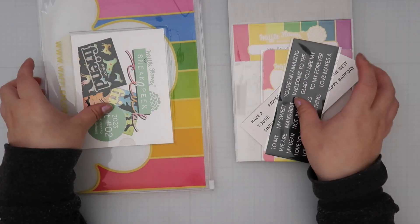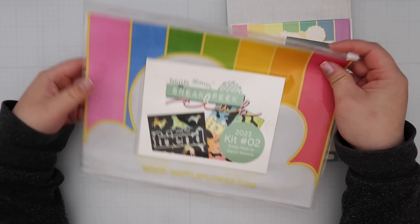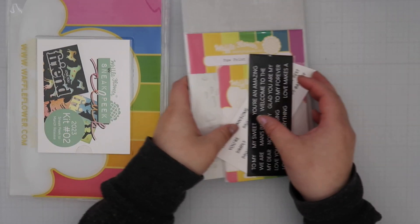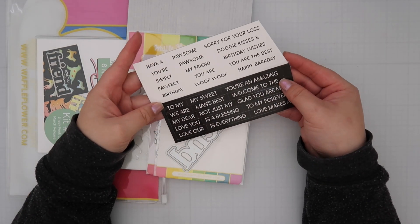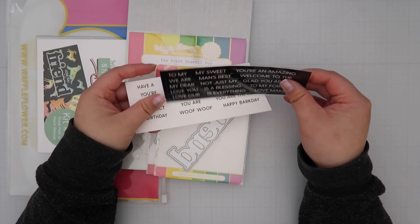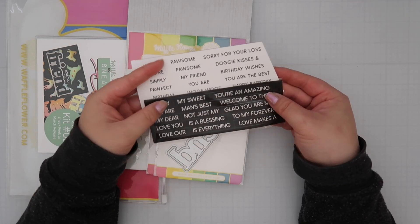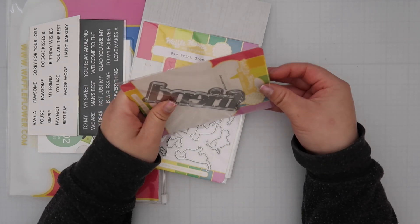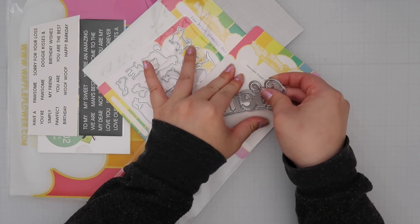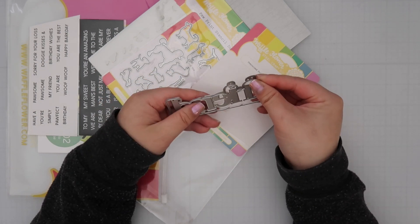Let's take a look at what's included in this kit. It comes in a zippered pouch with kit information on the front, which is super helpful for organizing if you collect these. In the kit you'll get sentiment stickers in black and white, which makes it really easy to add to cards quickly — no stamps needed. You also get an oversized 'Friend' print die which includes the word and a shadow, a bold sentiment that can take the focal point of your card.